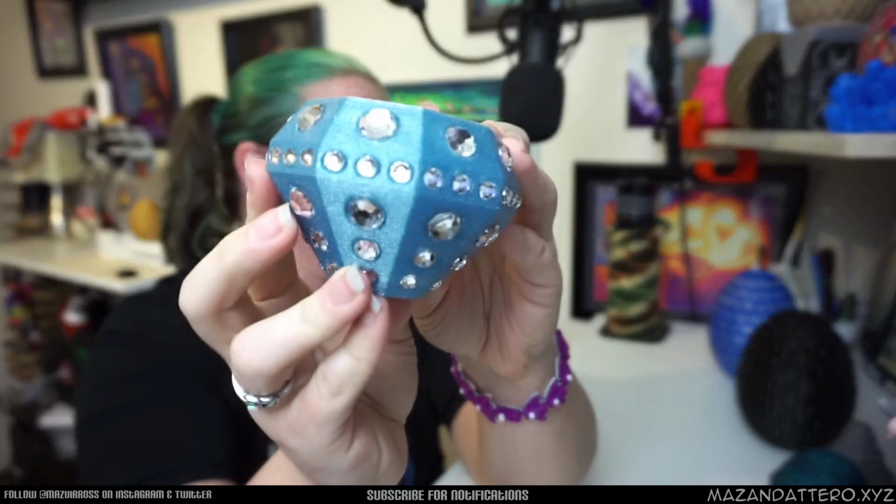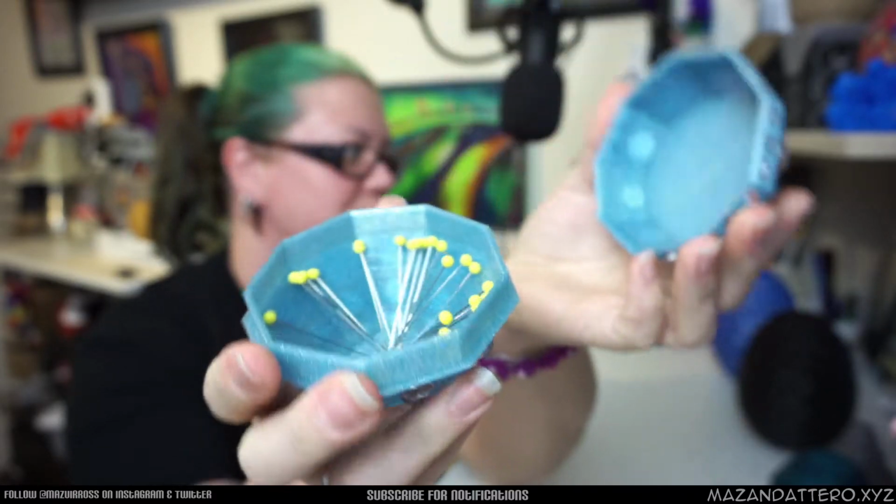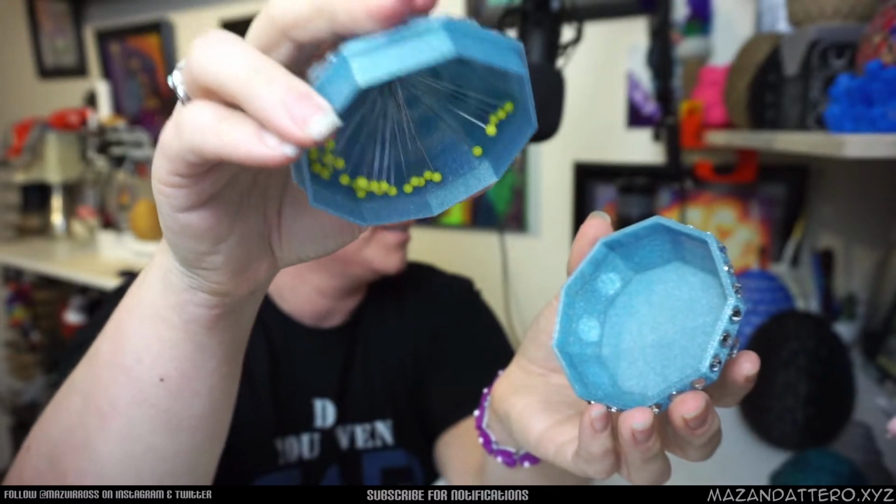Or you can get really witty, make something blingy, right? With a bunch of bling, right? And then put your pins in it. And then I got a magnet in there that holds them in place. So yeah, you can do that.